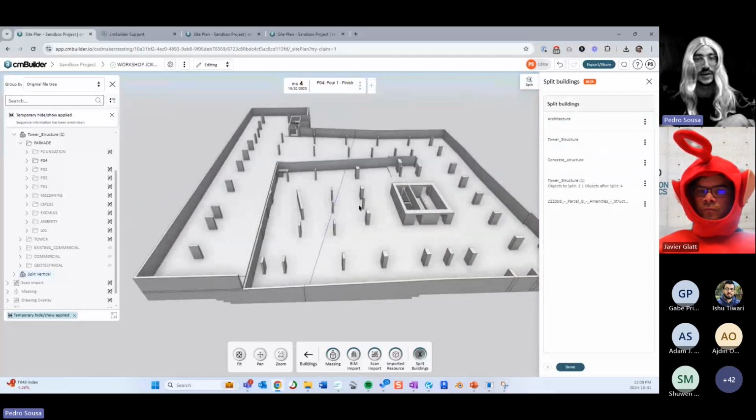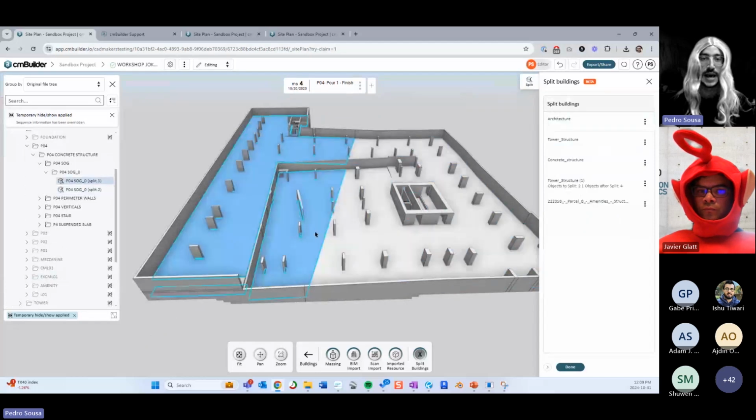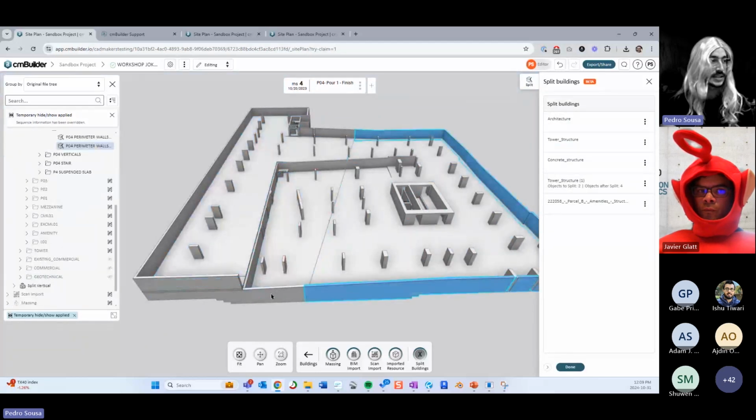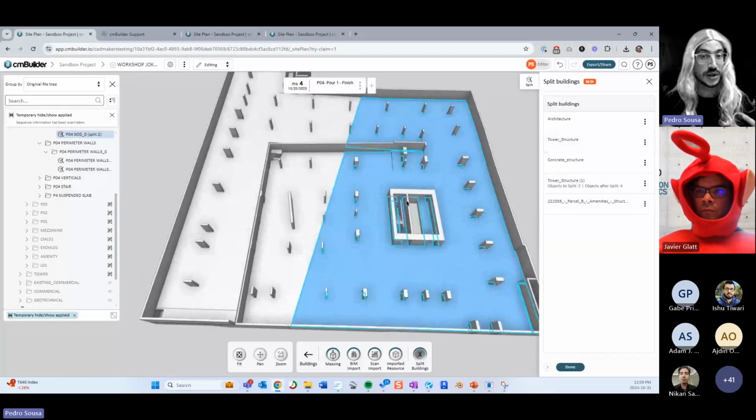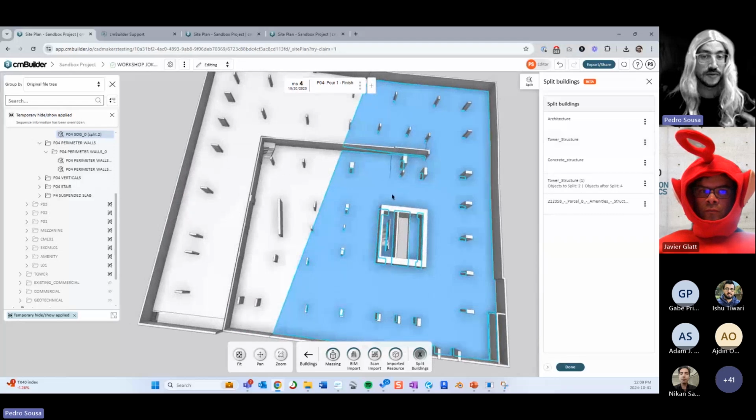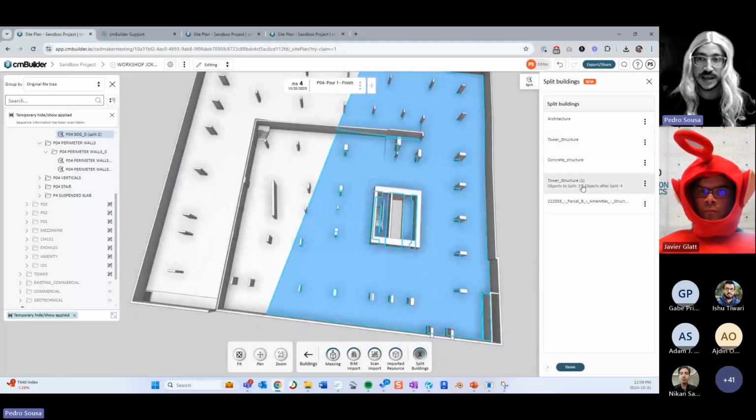So before, when I clicked on this slab, it was all combined into one single part, but now when I click on it, I can see that that slab is sliced in different stages, right? So this is just the first example of how this tool works that I wanted to show you guys. But I want to show now how you would work with that in a couple of different concepts, okay? Just so we can dive deeper into it.